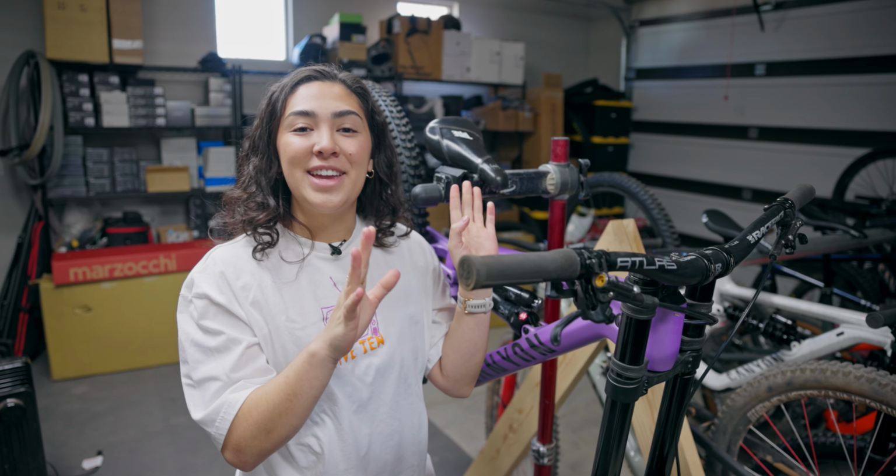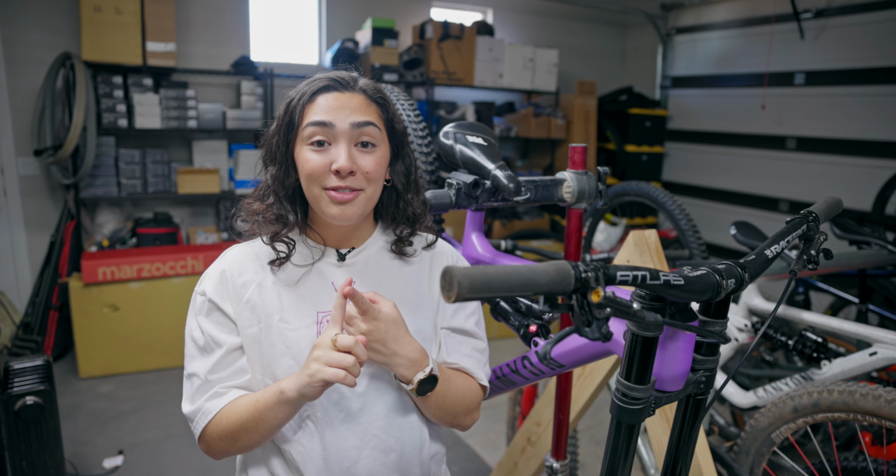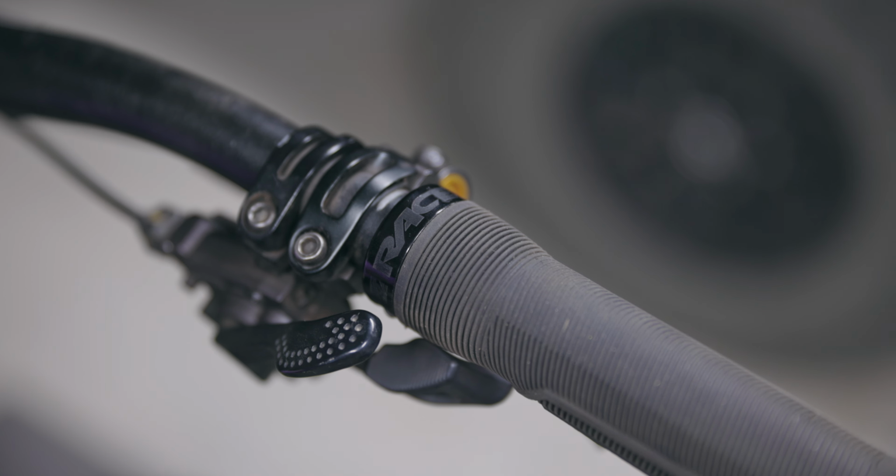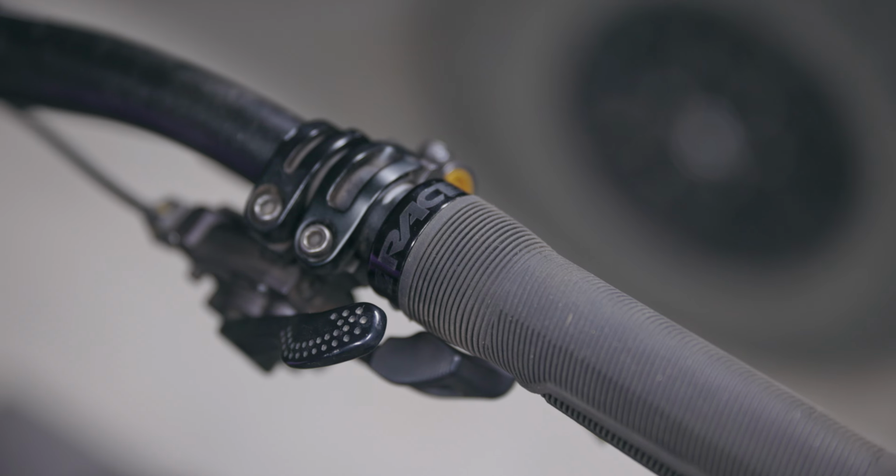For grips, I'm running the Raceface Chester grips. I love the way that these feel, and I also love how customizable they are. I'm running the black grip clamps.